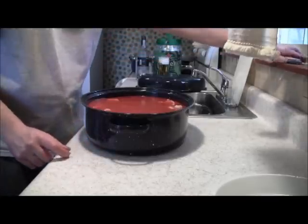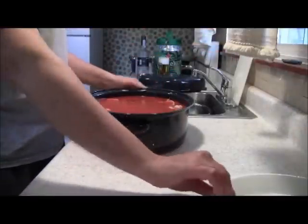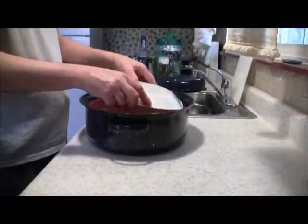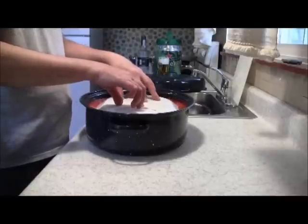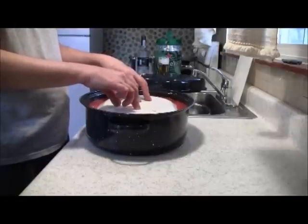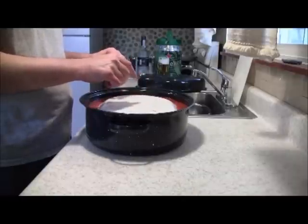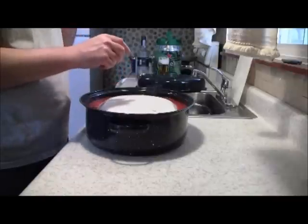Okay, the Holubtsi, they are all covered with the tomato sauce. Now it is very important that you take a plate and you put it on the top and push it down so all stays covered when it is cooking. If it's not covered, then your cabbage is going to be very, very bad. It's going to get very dry and burn.